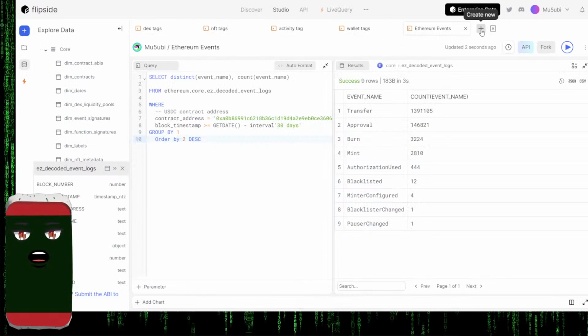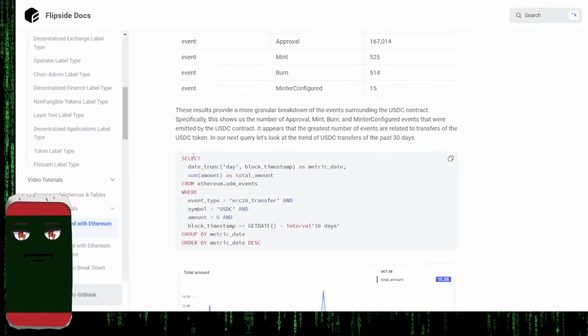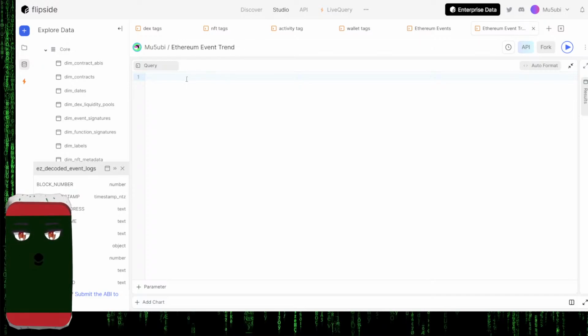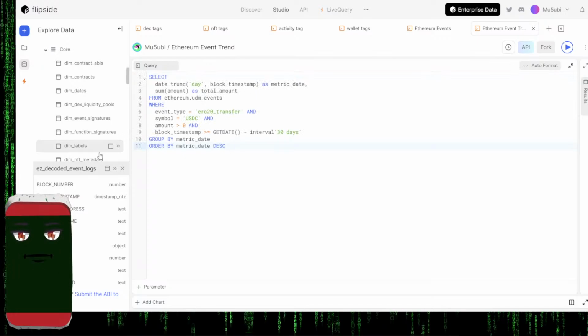So we're going to make a new query to our new table. So we're going to go to Ethereum event trend. We're going to paste this in.